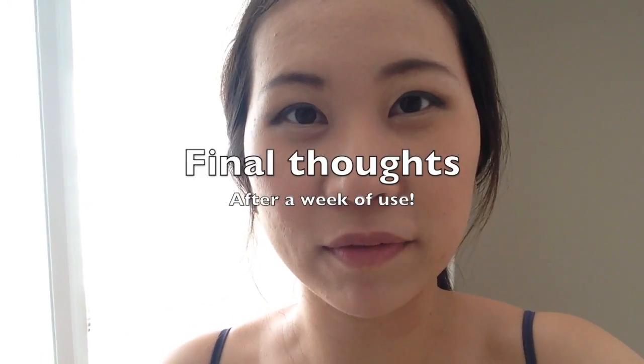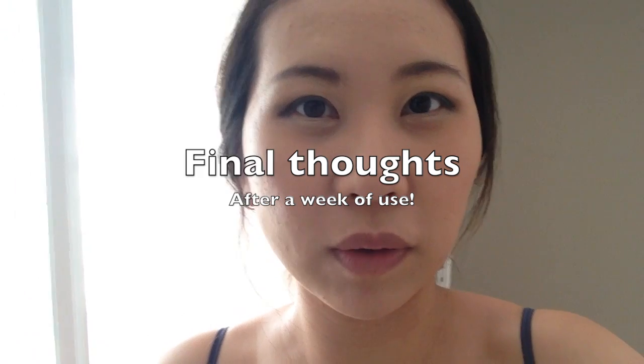So I'm back in my bathroom and I've been using the Hourglass Primer and the foundation for about a week now, and so far so good. I haven't been breaking out. I do find that the primer is pretty good — the pump is working fine and it goes on very smoothly, really helping the foundation last even longer. I've also tried using the primer with my Bourjois Healthy Mix Foundation and it causes that foundation to last for the whole day, which is great.